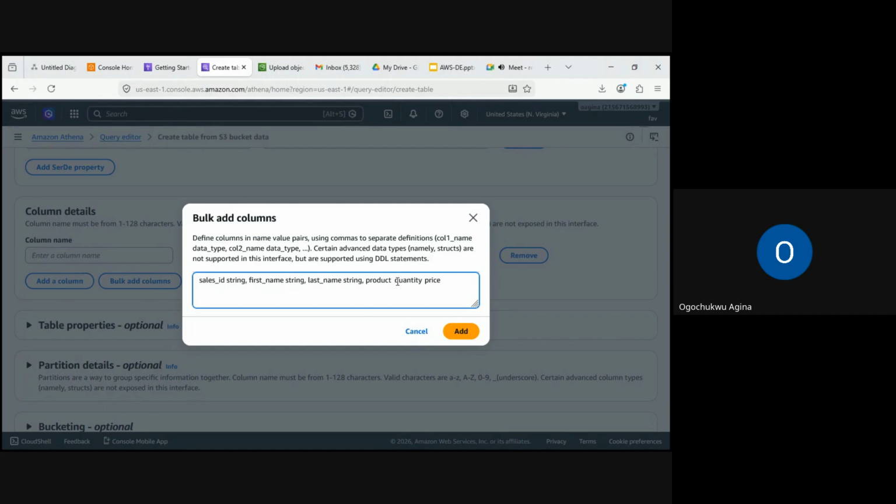The next is the product column. Product is string. Then we have the quantity column. Quantity is an integer. Then we have the price column. Price is decimal, although all of them are integers, we'll add decimal for price.